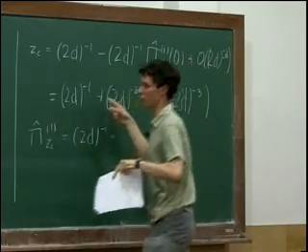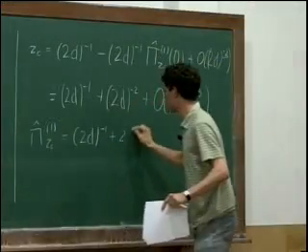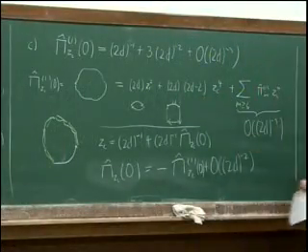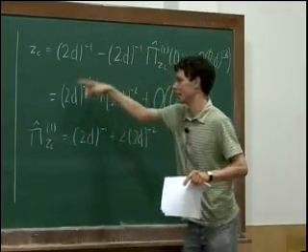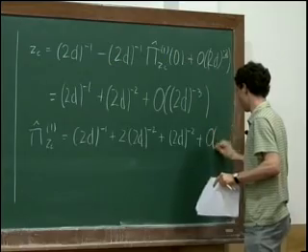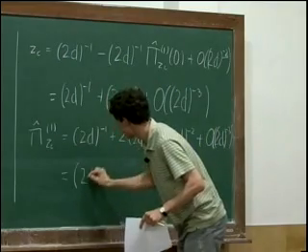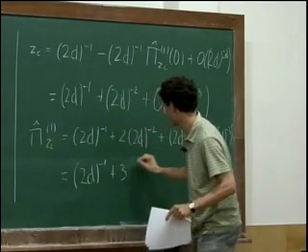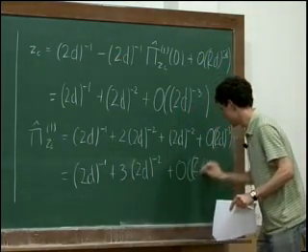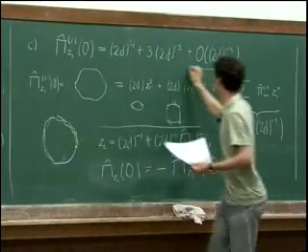So this gives a 2d to the minus 3, along with a 2d gives 2 times 2d to the minus 2. And then we evaluate this term. And to order 2d to the minus 3, there's only the leading term that survives, so we get another 2d to the minus 2 plus O of 2d to the minus 3. And this is just 2d inverse plus 3 2d to the minus 2 plus O of 2d to the minus 3. And I think this is the formula that's written down here.